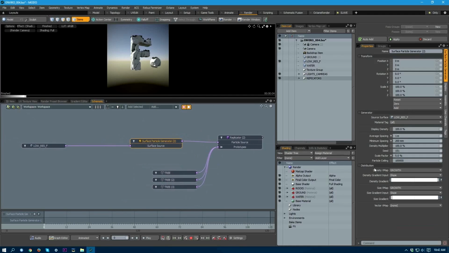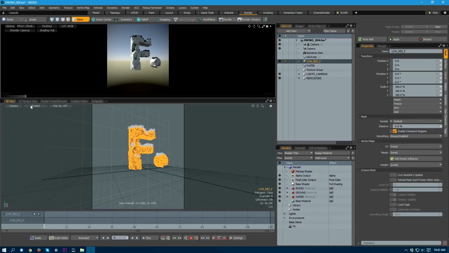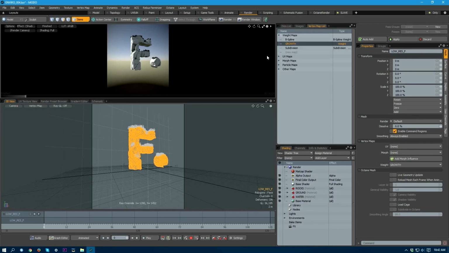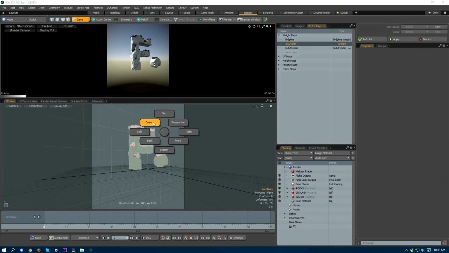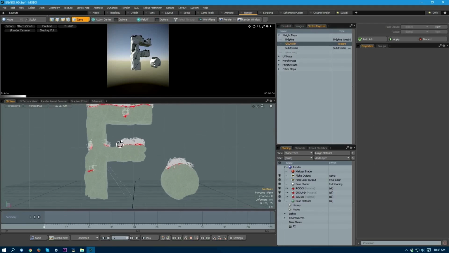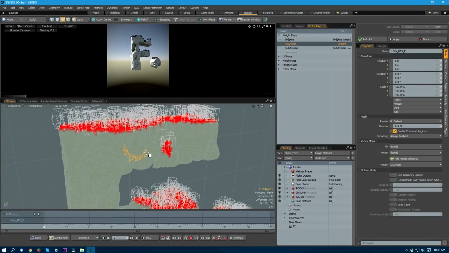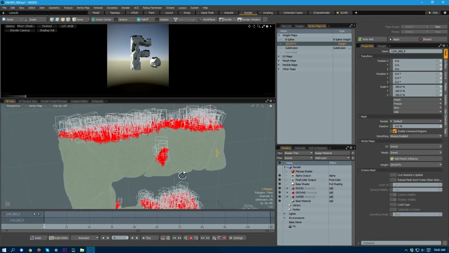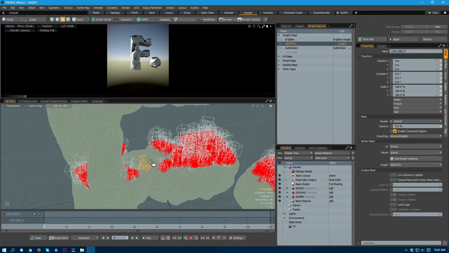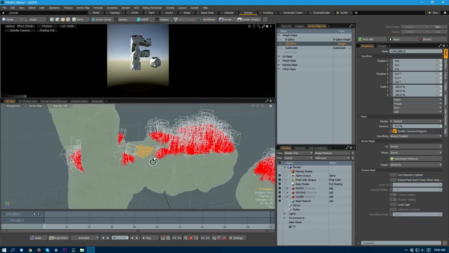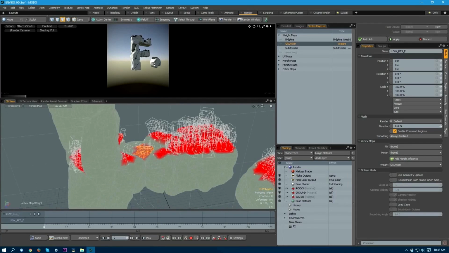So to modulate the growth, I'm using a vertex map here. So if I select the logo and look at the vertex maps and select that one, here I have my growth map, and let's just go to a perspective so you can have a look at that. Here is the growth map that I just created by selecting few faces and then adding a value to that. So for example, if I want to add some trees to this section, I just select this and press Shift W and dial in the amount of trees that should be growing in that given area.